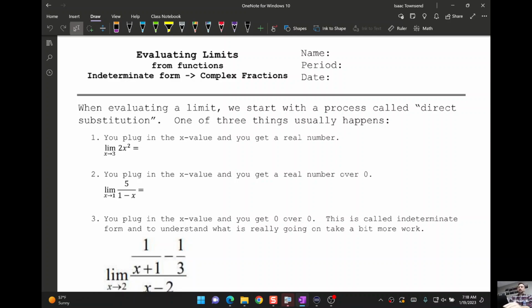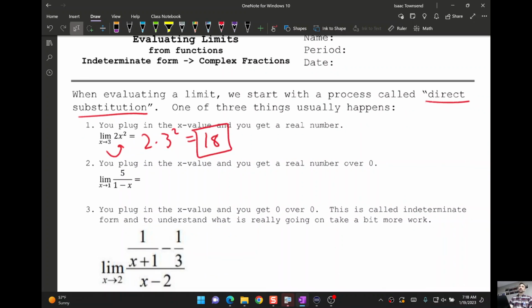All right, well, the first part's still the same. So we still always are going to try to start off with direct substitution. So we're going to plug it in. We're going to hope that we get a real number, and if we do, we can assume that that is our answer. That is still our first step. We're still working the same type of questions. We're just going to need new strategies for those same type of questions.